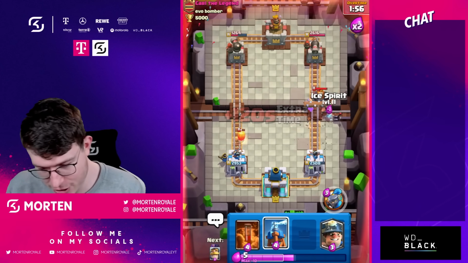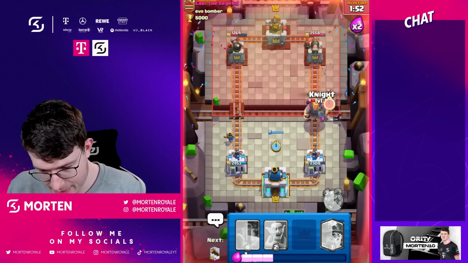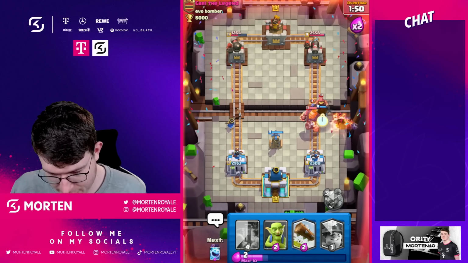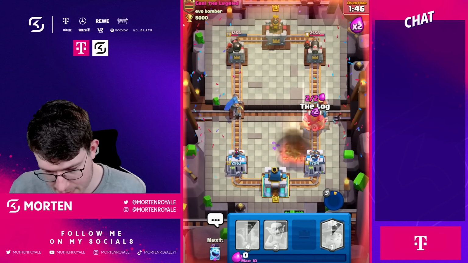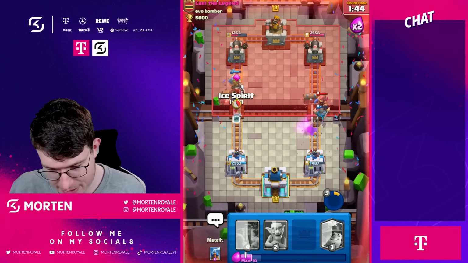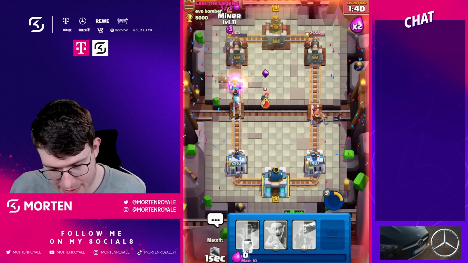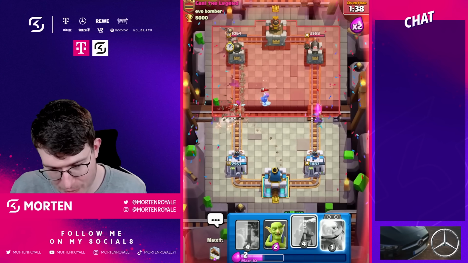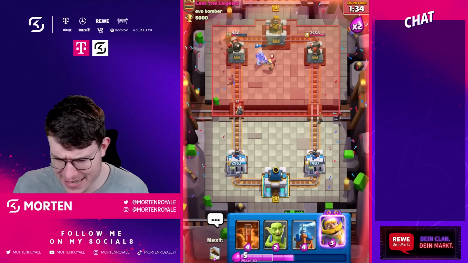Maybe you don't. I'm just going to go Ice Spirit there. Stop this, please. Okay. So I want to use the ability on opposite lane, because I know he's going to overcommit a lot. Maybe the Log wasn't the best of all time, but it's fine. I'm just going to go Ice Spirit here. What is Call going to do now? I'm just going to go Miner here. Okay, Miner, let's go. Miner, chip damage here. Oh, it's like Call, man. He got so much damage on the right-hand side.